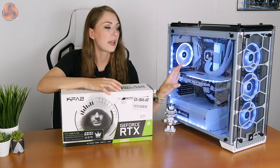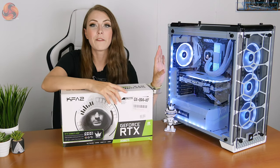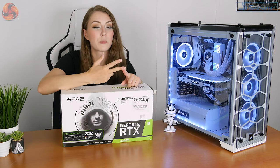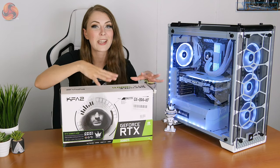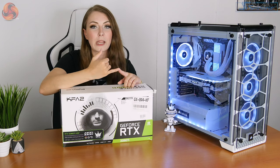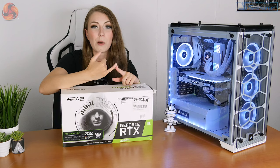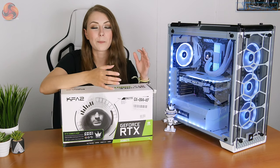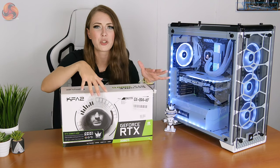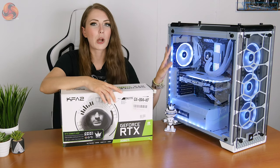So I'm going to take this current graphics card out and put this RTX 2080 Ti in. I've benchmarked my current PC in 3D Mark. I've also taken the power consumption in watts, because I'm quite interested to see how much more power draw we're going to see from this GPU. I've also done some gaming benchmarks: Far Cry 5 and Shadow of the Tomb Raider, the new one with ray tracing, because I thought that was a good real-world situation. They have quite a nice game benchmark built in, so it's easy to test those two games. So I've done that with my current system.